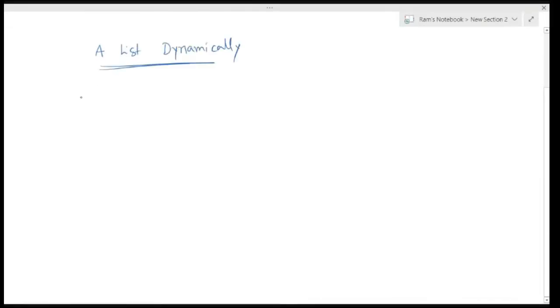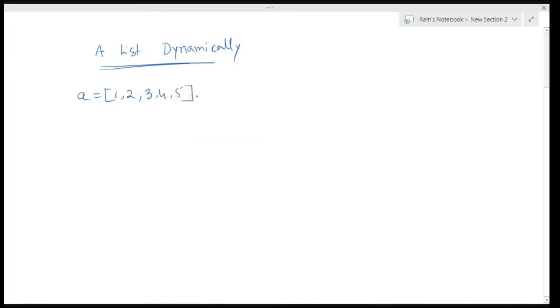Hello guys, today we are going to see how to create a list dynamically. Till now, whatever code we have written on lists, say for example, we wanted a list of 5 numbers, so we wrote the instruction in this way: we want to create the list and these are the contents of the list. It is at the time of creation itself, in the source code itself, we hard coded the content of the list, right?